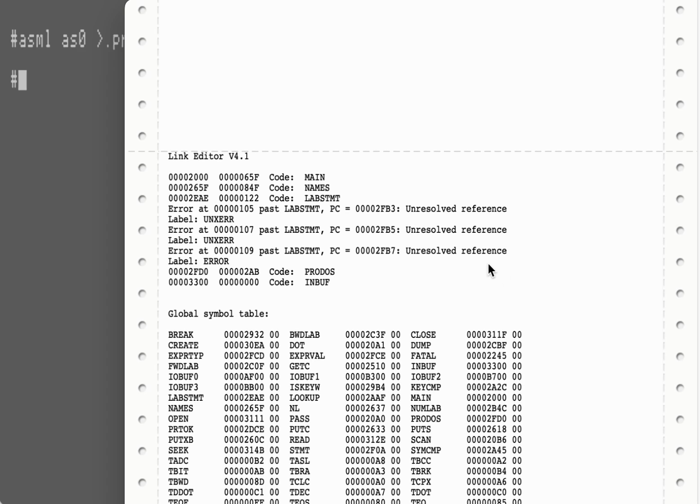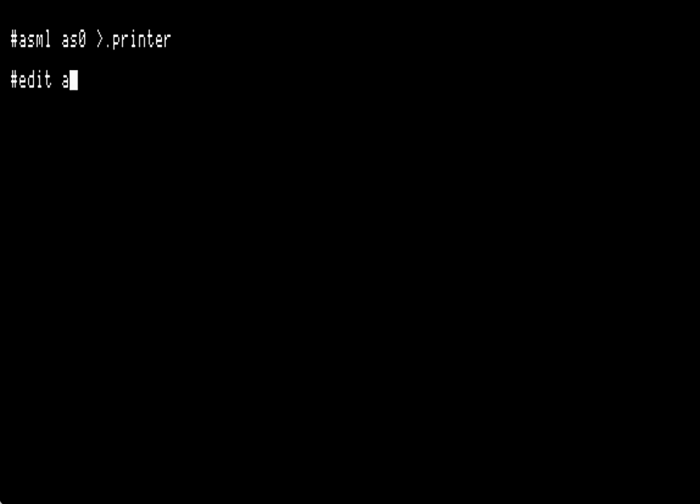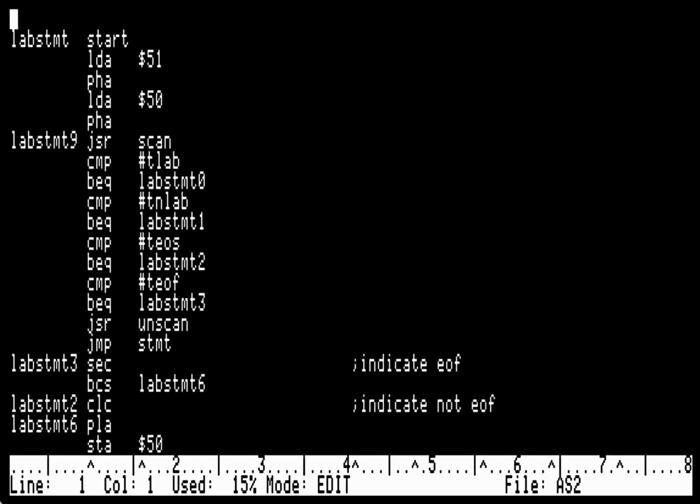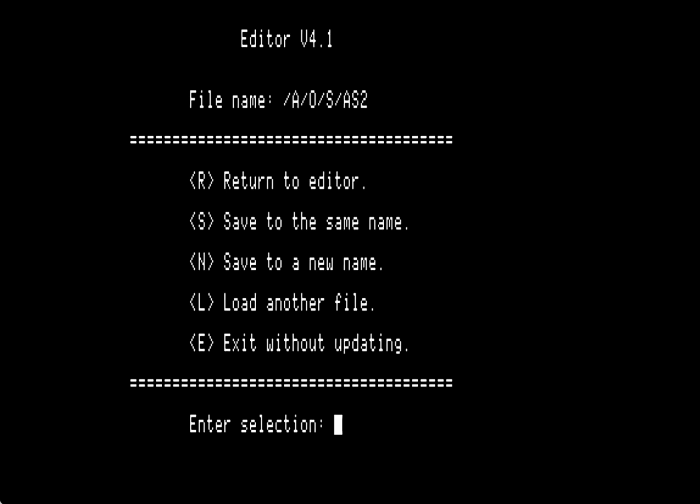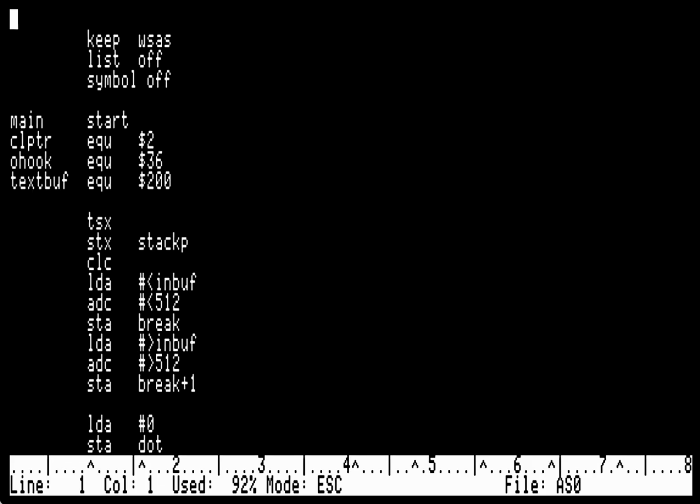Okay, still have some errors. Unresolved reference UNX error, label error. Oh, I never changed this. That's part of it. UNX. All right, and where is the error subroutine?